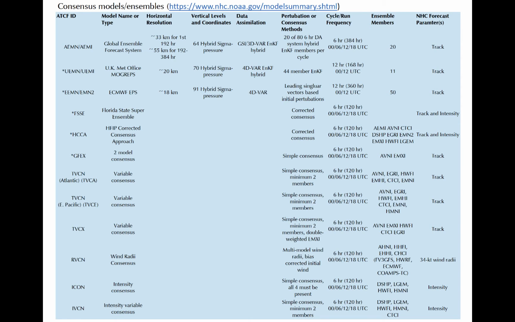Global model ensembles are made of several runs of the same model initialized with different perturbations to the atmospheric state, such as the 3 in the first 3 rows here. Their purpose is to provide a sense of the uncertainty in a model track or intensity forecast that is based on the uncertainty in the imperfect time-zero model analysis. This reduces forecasters' dependence on a single deterministic model that may or may not be correct. They capture a range of potential solutions of the future state of the atmosphere. That range is also referred to as model spread.